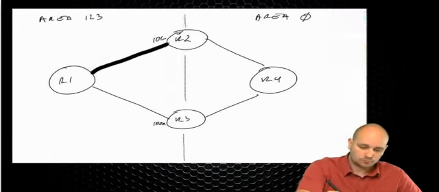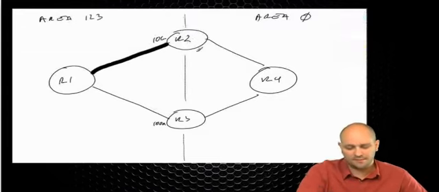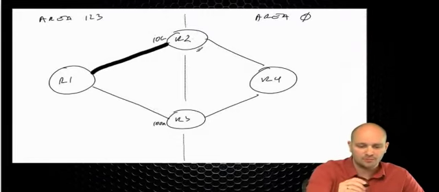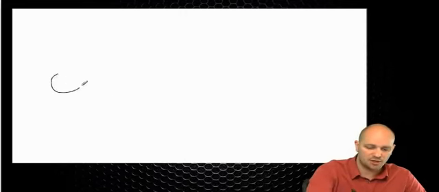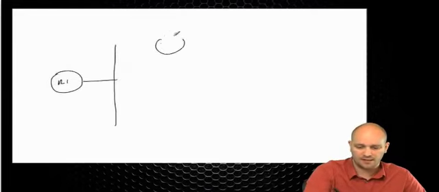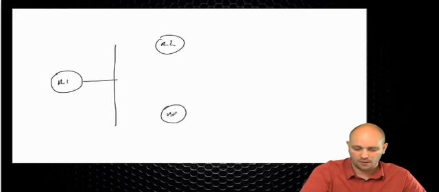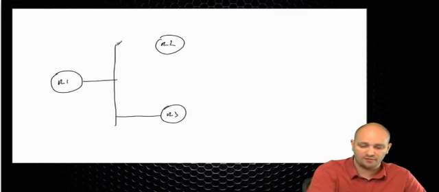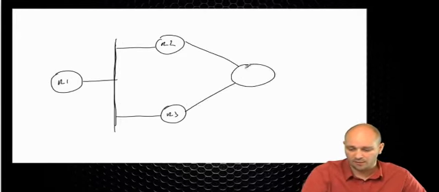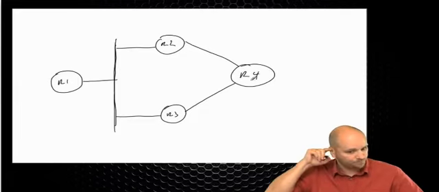Now, let's say, for example, that actually this is a relatively bad example. Let me think about it. Apologies. I'm just going to use a slightly different example. So let's say that here I do have R1, and let's say that I have R2 and R3. I knew there was a reason that I wanted to have a different example here. And let's say that here I have my R4.